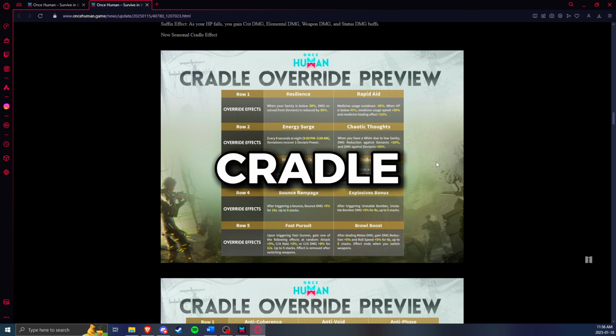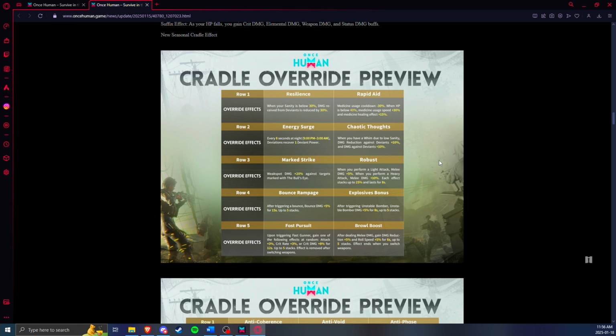Now moving on to the Cradle options, the important Cradles to use are as follows. So you're going to want Marked Strike for the Weakspot damage bonus against targets marked with the bullseye. Then you're also going to want Fast Pursuit, so upon triggering Fast Gunner, gain one of the following effects at random: attack plus 3%, crit rate plus 3%, or crit damage plus 8% for 12 seconds. Up to 5 stacks, effect is removed after switching weapons.